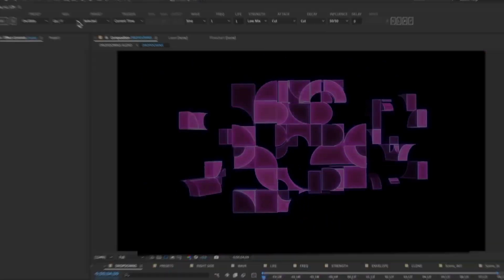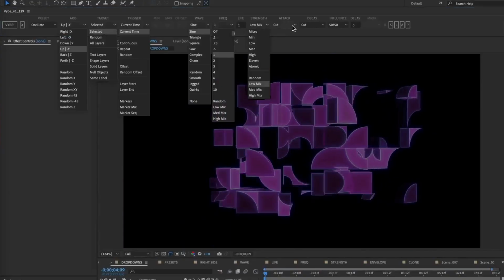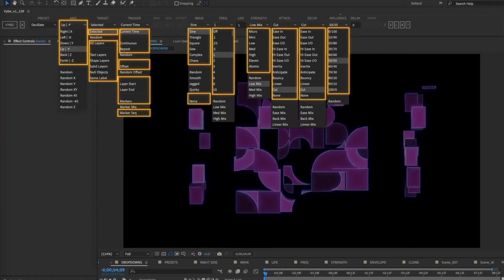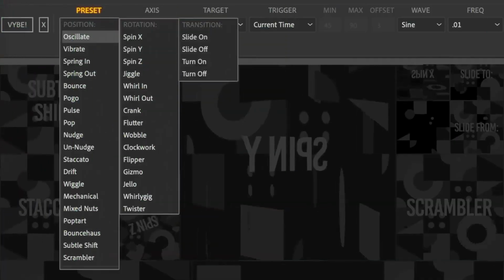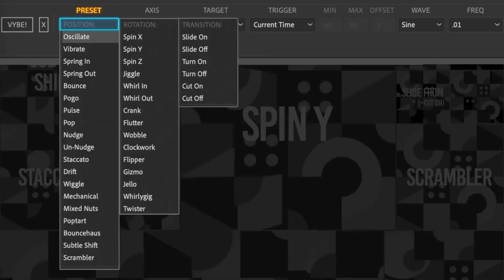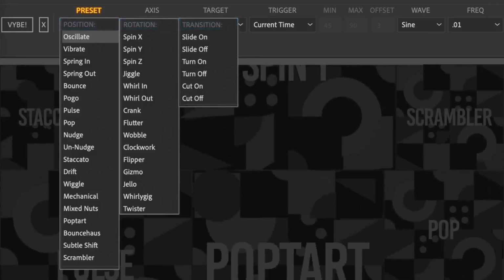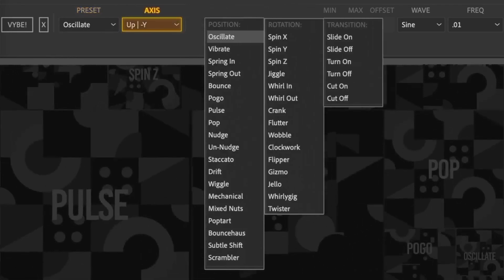I'll try to break down the different parts of this script in more detail, and how the features interact to help give you a better understanding of how the system works. With a few exceptions, every dropdown in the UI contains two basic types of settings, constant and variable. In general, constant is the top section of each dropdown, the variable is the bottom section. Presets are split into 3 sections: position, rotation, and transitions. Since Vybe operates on position or rotation transforms, the axis dropdown is shared between the two. That's why it's labeled the way it is.